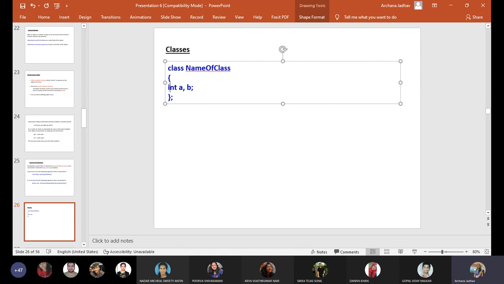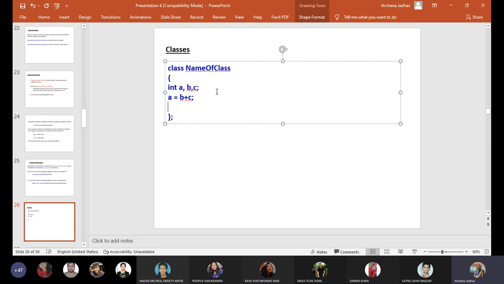It should be in small letters, like how you write it in your C program. So suppose I want to declare three variables, I write int a, b, c. Suppose I am writing a equals b plus c, with a in small, and then I want to print the value of this.